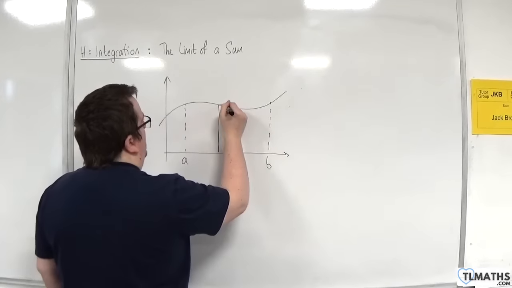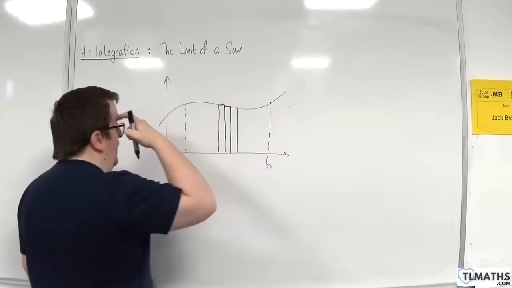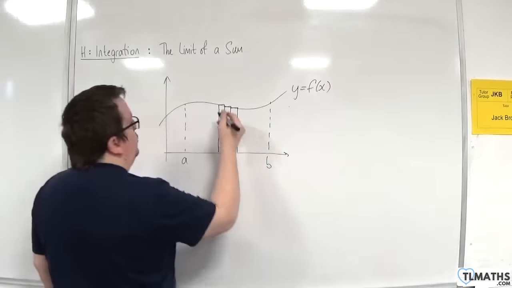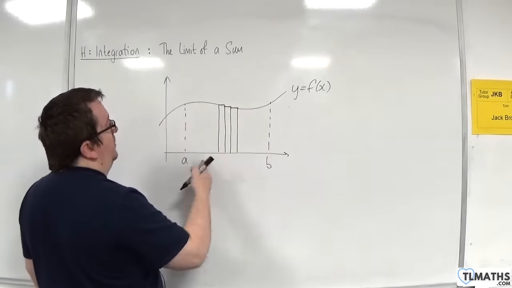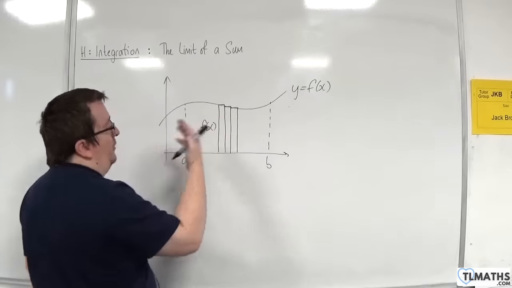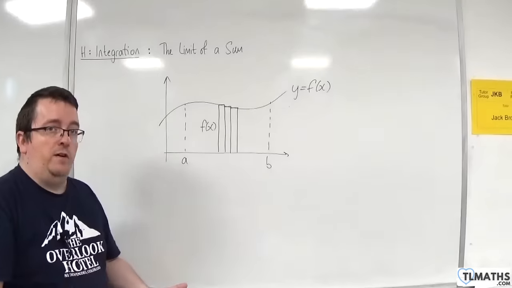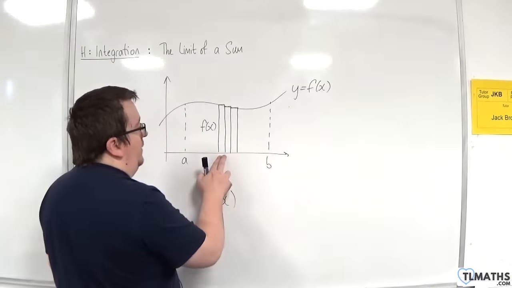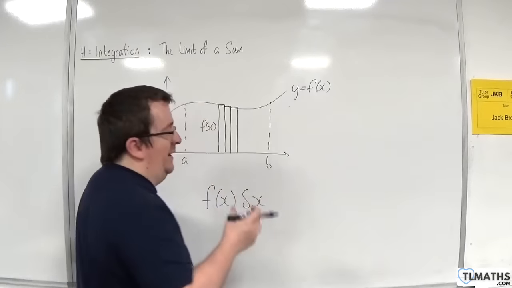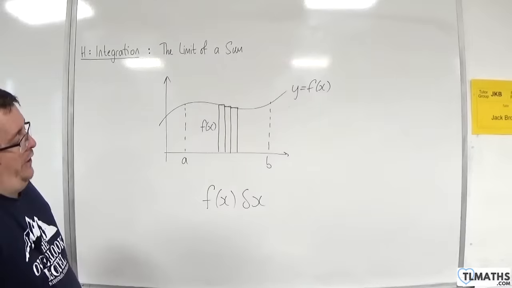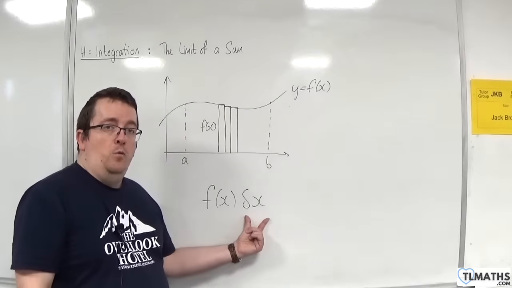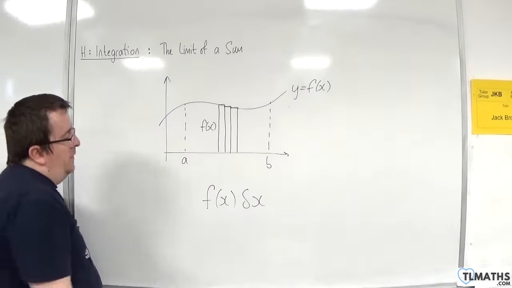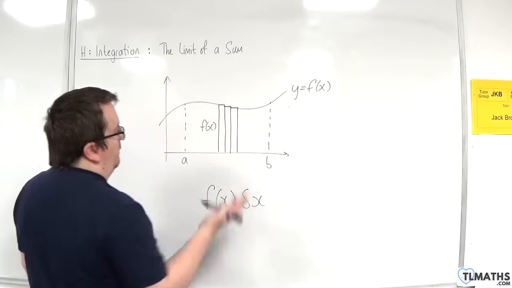And they're rectangular strips. Each one, because the original curve is y equals f of x, will have a height at a respective value of x between a and b of f of x. You substitute the respective x into f, and that tells you the height of the rectangle. Each of those rectangles will have a width of delta x, a little bit of x. All of them will have the same width because we split them into equal-width rectangles for convenience. So this is the area of one of those rectangles.